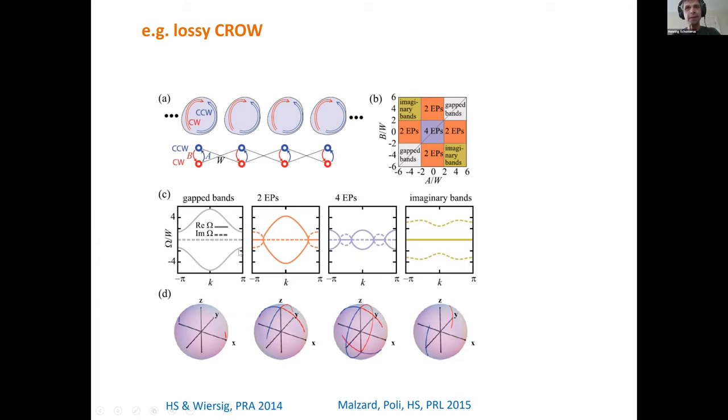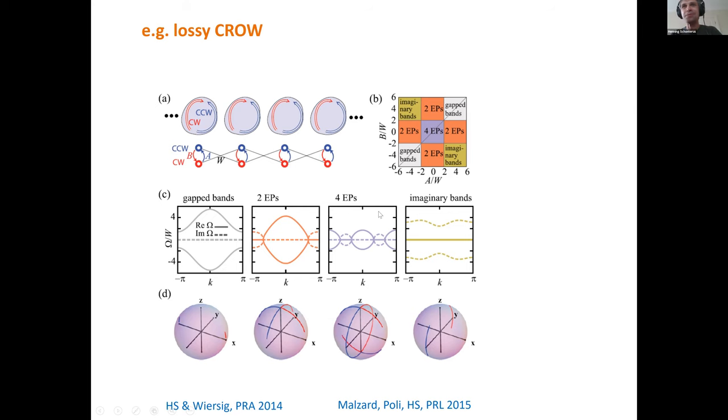And if you work out the dispersion relations, you find these complex branches. So the real part might look like this, as I had exactly in the Su-Schrieffer-Heeger model. But if you now change the difference of these couplings in basically momentum space, because these are propagating waves that are coupled here, then you can get these complex branches.